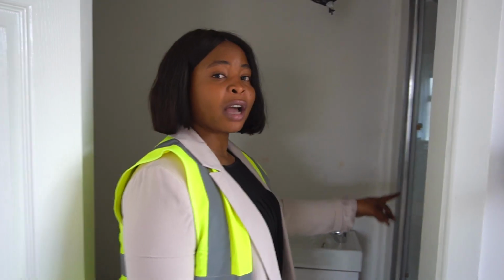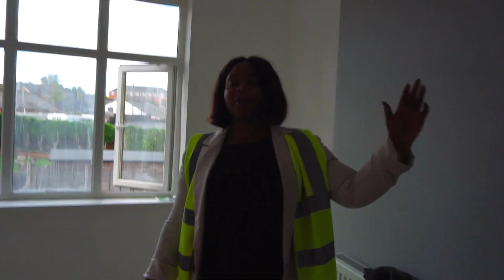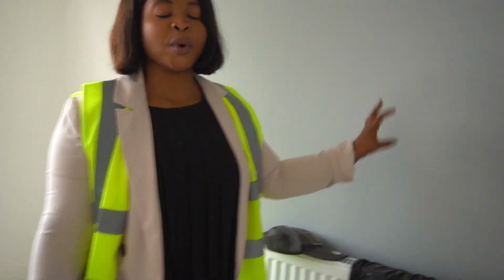So I'm just selecting a few bits and bobs to show you within the property because for the most part you're now familiar with this space. If you come on in, you'll see the ensuite is taking shape, and a nice little touch, we've already started playing around with theme walls. I suppose the rule is, if unsure, always go with white and grey, is what I want to send out as a message in this video.